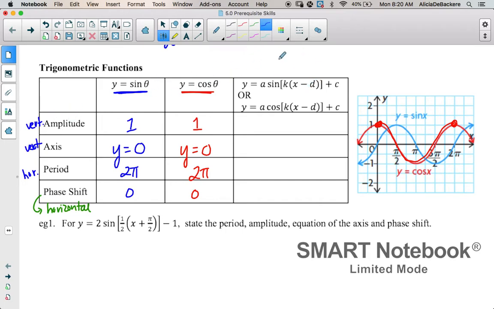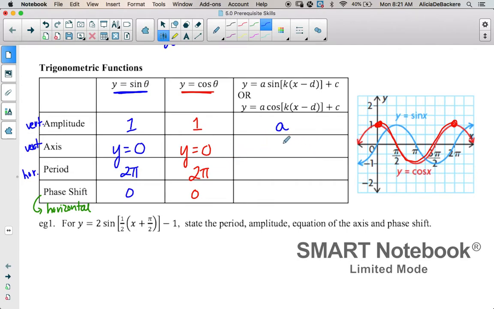So the amplitude change is actually the a value here. If I have a multiplier in front, it's going to stretch the curve vertically, right? It's a vertical stretch. And so my new amplitude will be equal to the a value. It could also be a vertical compression if a is less than 1. And it doesn't matter if a is negative, that'll just give me a reflection, but the amplitude would stay the same as just the original value without the negative sign.